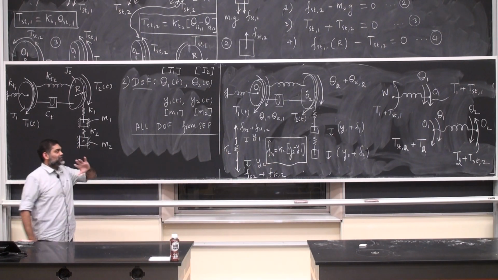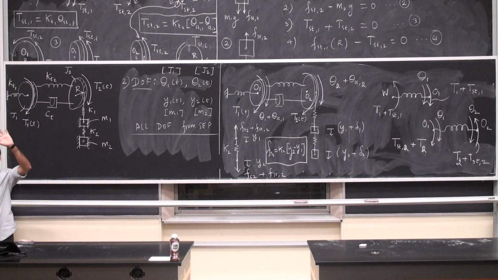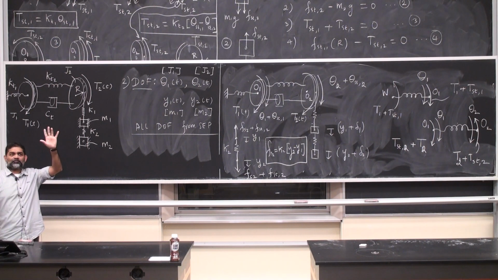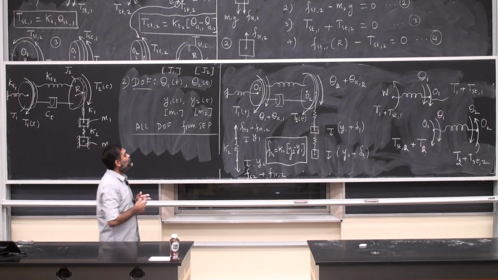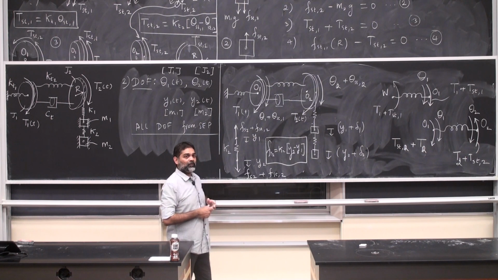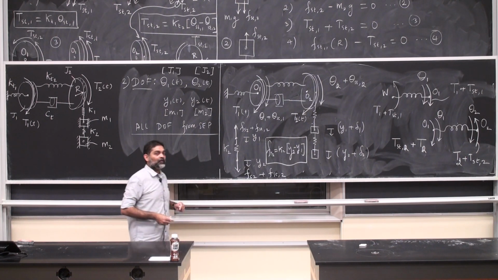Do my figures make sense to everybody? Is everybody able to discern where I've drawn everything? Is it confusing for people? All good? Any questions so far? Question? Is there any equilibrium on K1? Equilibrium, I'm going to draw the figure here. I haven't drawn it yet. Oh, okay. Yeah.